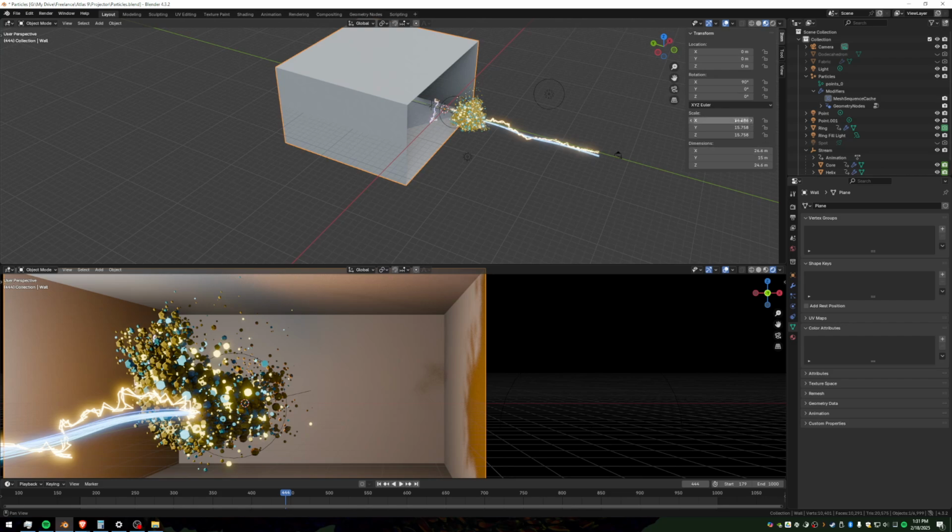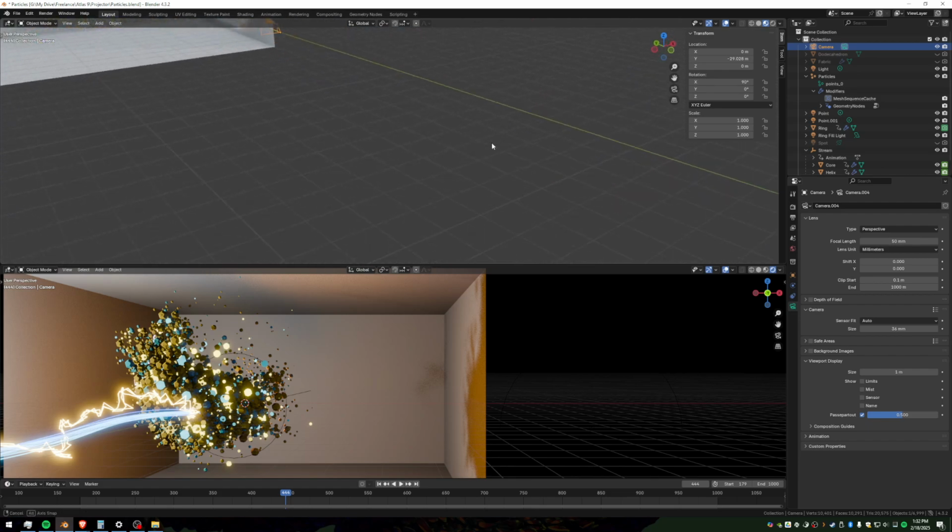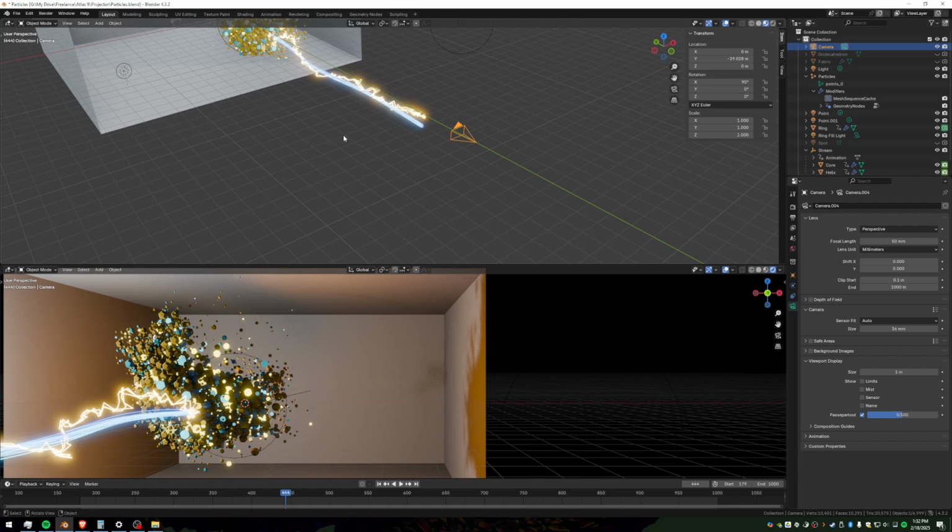And then one other thing is that the scale and the dimensions match. You know what I mean? So this is 26 point, practically 6, and then this is 26.6, right? So it's important that those match. The other thing here is that the camera has to be lined up along the same axis, along this y-axis. So I'm just going to set that to 90, 0, 0. And you can see now the camera is just looking down the line here.